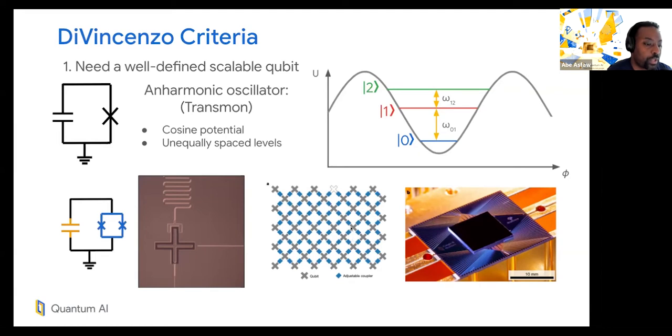The individual components in the paper are drawn like this, and that's for a reason. That's because the structure of the system itself, if you zoom in on the devices, looks like this. Now, this is the part where I'm going to tell you a little bit about the structure of these qubits themselves. They're called transmons, based on the set of parameters you choose for the inductor and the capacitor.